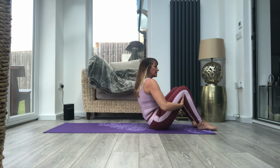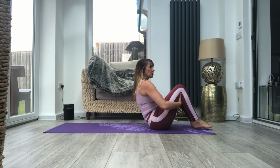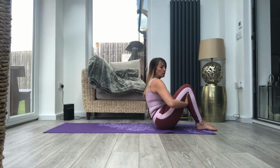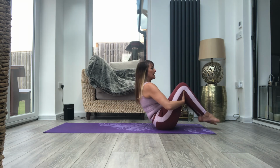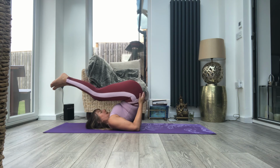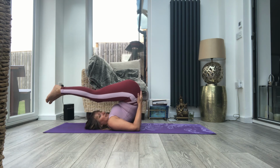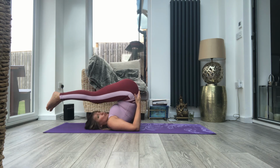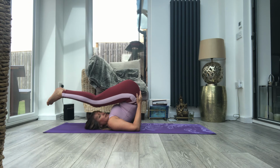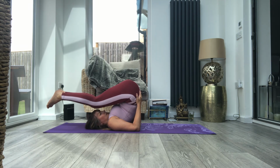If you find it difficult to get the legs overhead, I'd suggest you start here and then you just kind of roll back like you're rolling like a ball, and the momentum will give you a bit of oomph, and then you can just transfer the hands behind you. Just remind yourself you don't have to have your legs straight, you don't have to have your feet on the floor, okay? Just wherever feels right for you.